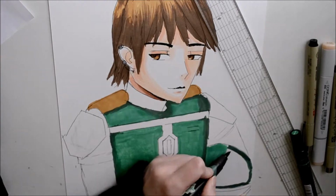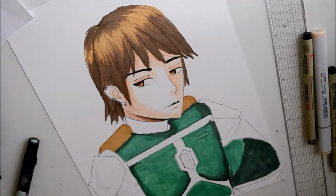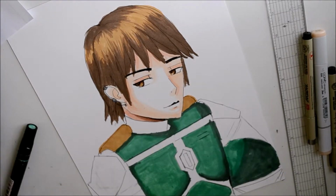When working on his helmet, remember that his helmet is slightly spherical. This means that the shine spots will also have a circular pattern.